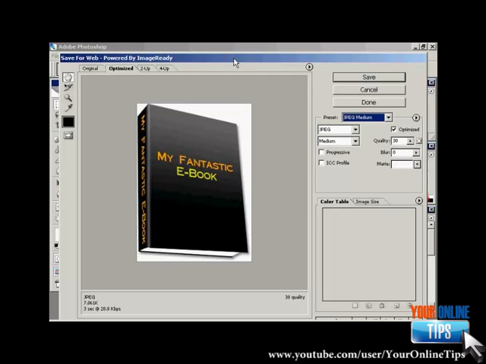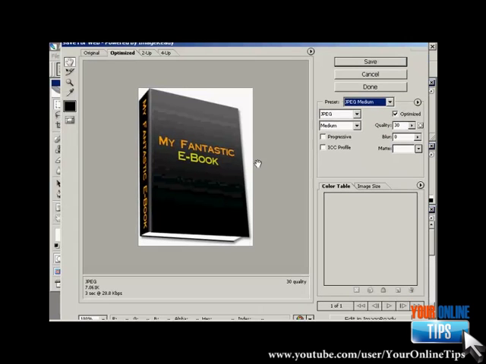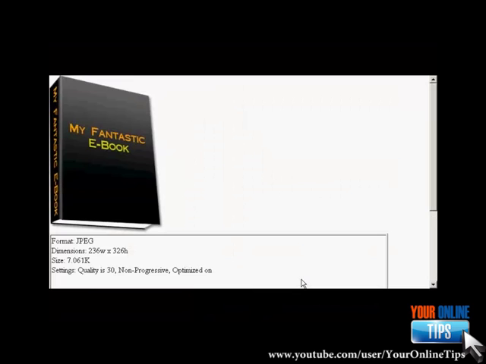And also, if I move this up a little bit, if I click on this icon at the bottom here, I can preview it in my default web browser, so I'll see what it looks like when it's actually on my website. And there we go, that doesn't look too bad, so I'll now go ahead and shut this window and save it to my hard drive.